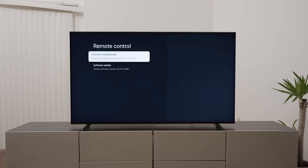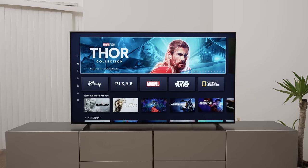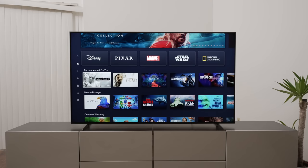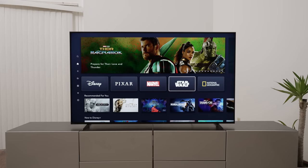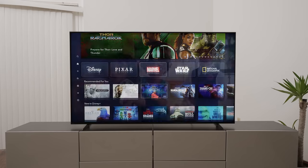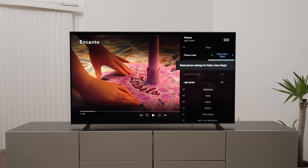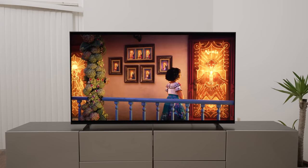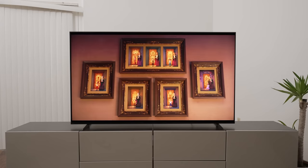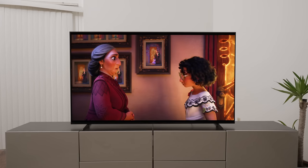A new remote has been connected. Now I can see it's working much better when I'm not pointing it at the TV. It was a little annoying being behind the camera pointing it down and not having it connect. So this is HDR — high dynamic range — and it's actually in Dolby Vision Bright. I've shown some of this Kento content on different TVs; it's a good bright animated HDR movie that makes it easier for people to compare similar scenes from TV to TV.